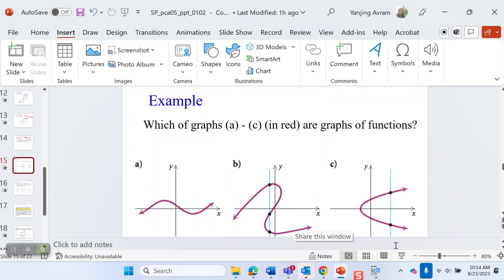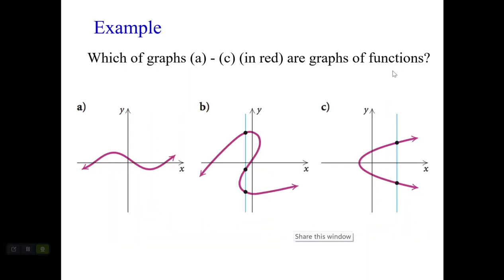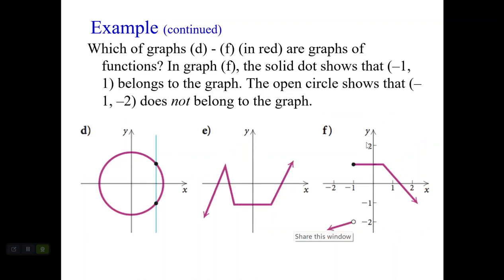All right, so you can tell this one, if I draw a vertical line anywhere, it only crosses one point, right? So this graph is a function. B is not a function because you can tell this is passing more than one point. Even C is not a function either because this is passing more than one point. Okay, so that is called the vertical line test for a function. This circle actually is not a function because it passes 2 points if I drop a vertical line.